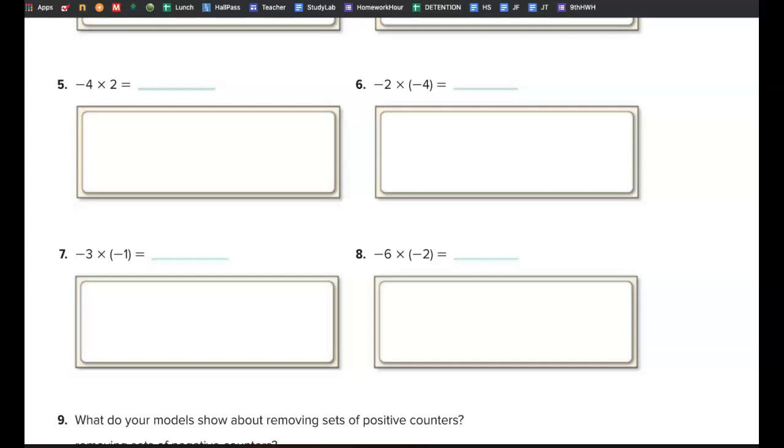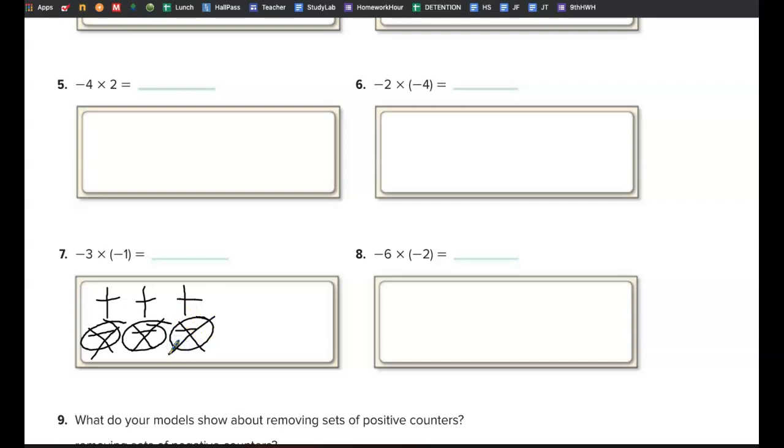Do I have anything to take away? No. Okay, so I'm going to add some what? 0 pairs. How many do you want to add? 3. Let's add 3. Let's start with that. If we need more, we can always add more. So if I add 3 positives, I have to add 3 negatives. Now it says take away 3 groups of -1. So if I take away, here's 1 group of -1, 2 groups of -1, 3 groups of -1. What are you left with?